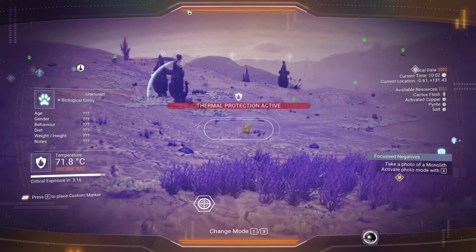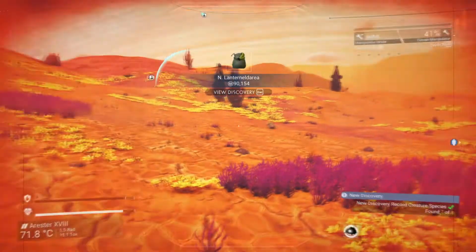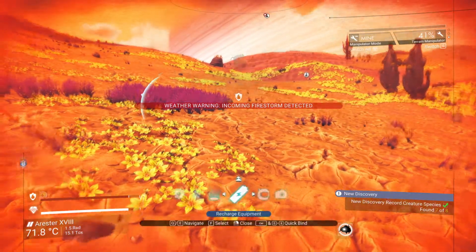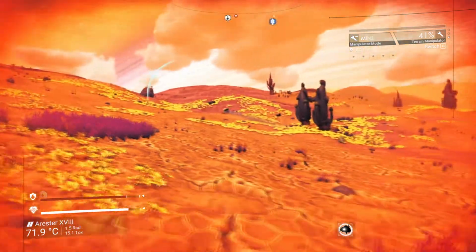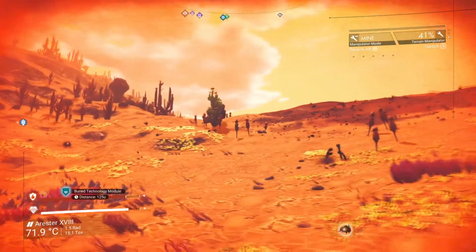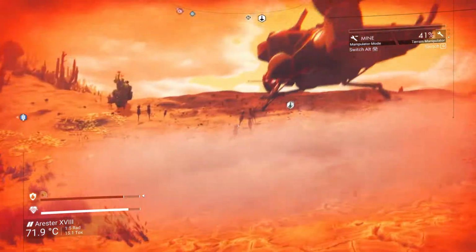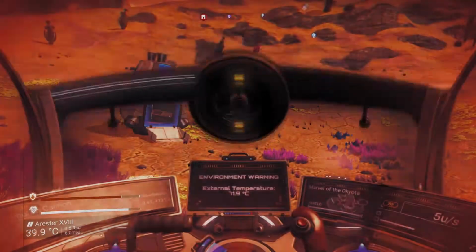Oh. Yes, thank you, game. Got another creature. That's 7 out of 8. Incoming firestorm. Wow. Yeah, let's just summon the ship in. And we'll just jump in the Marvel.